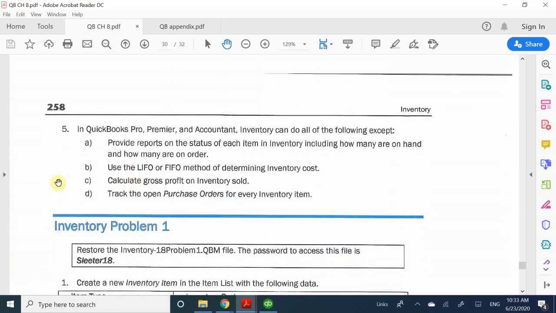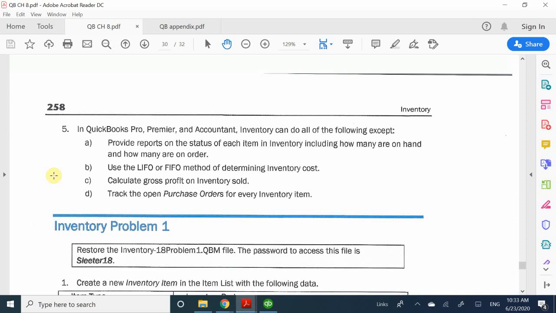All right, lastly, question number 5. In QuickBooks Pro, Premier, and Accountant, inventory can do all of the following except, okay, these are pretty long. A, provide reports on status of each item in inventory. Okay.